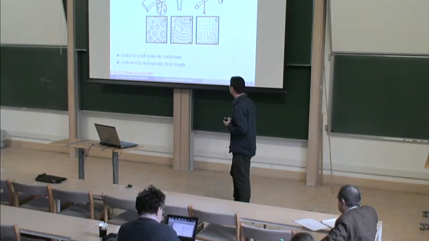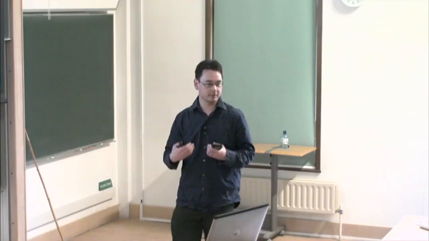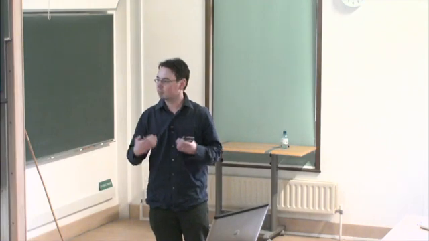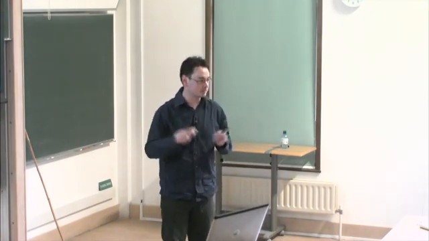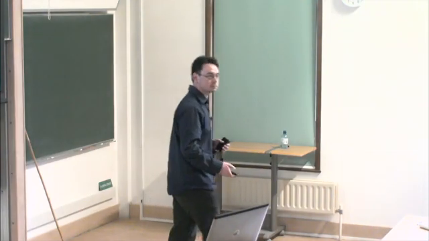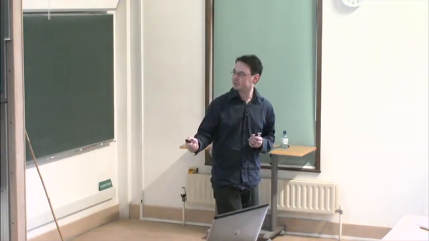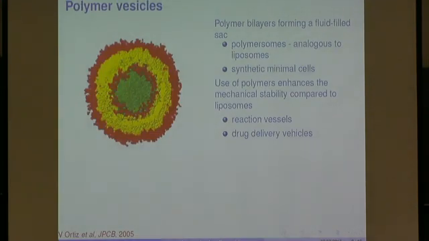So, very similar to small molecule surfactants, and really the behaviour can be controlled by changing the relative size of the hydrophobic block. Making it more or less hydrophobic changes the phase behaviour. Now, I'm going to be interested in looking at vesicles. These are essentially block copolymer bilayers folded in on themselves to enclose a sac of fluid.